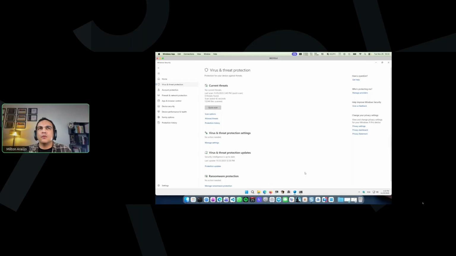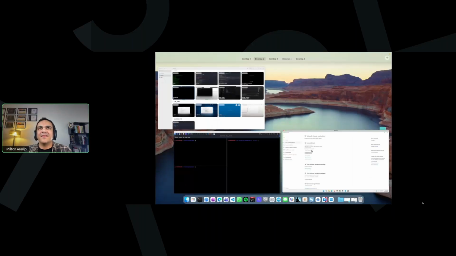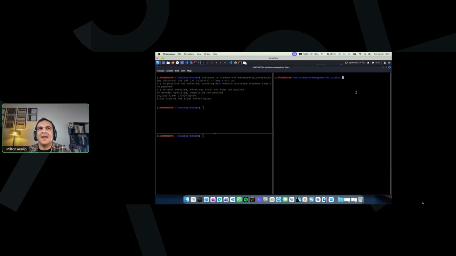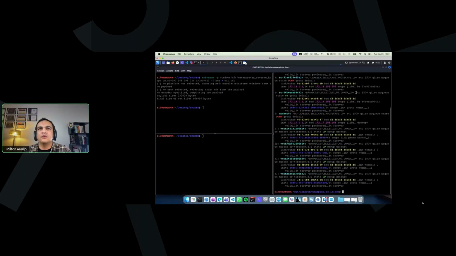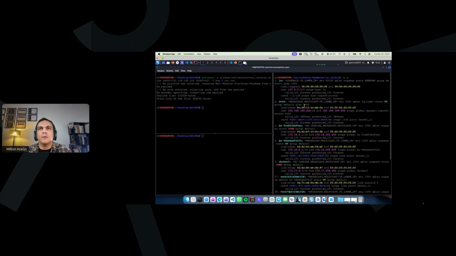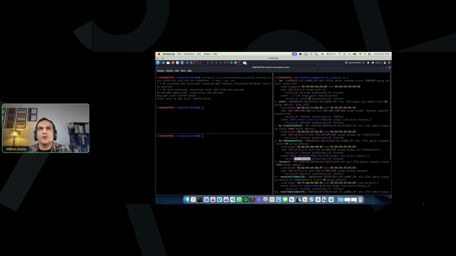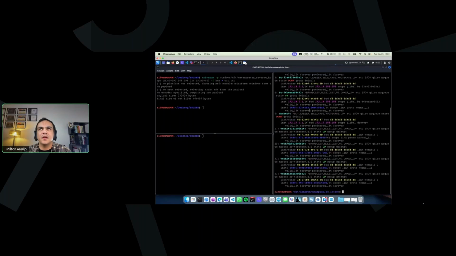Okay, let me show my attacker machine now. This example was demonstrated recently at BSides. Basically here I'm creating my reverse shell in a hex file, to use inside my payload. I'm showing you here my IP address, the attacker's IP address.